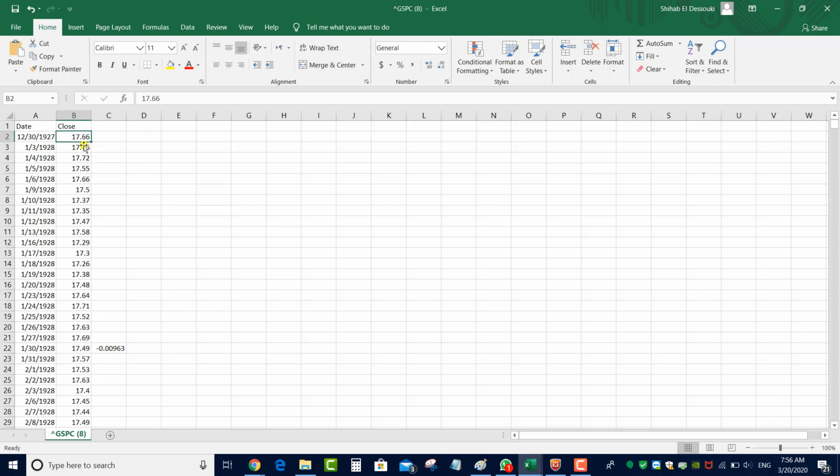So as you can see in this first case here, 30 days later, the stock dropped by 1%. And I'm going to round it to 2 decimals. It's going to look better if I round it to 2 decimals. All right, so you can see here that in this case, the stock dropped 30 days later.